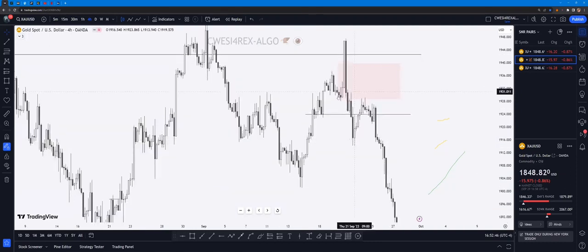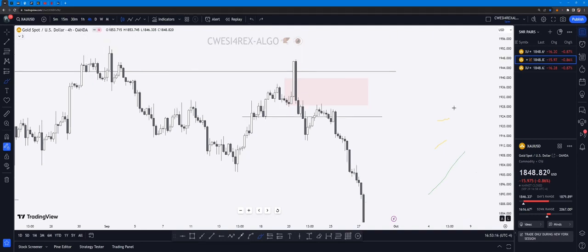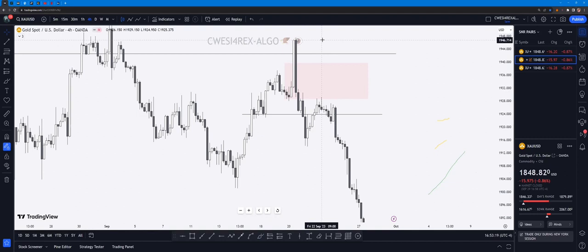On this daily zone, you can see that price already came back to collect or mitigate this daily zone, and we had a breakout on the 4-hour time frame. Over here, this is going to be a weekly storyline, but within this weekly storyline, we have a daily storyline as well. Right now we are breaking down the weekly time frame storyline, and we are refining it to the daily time frame.